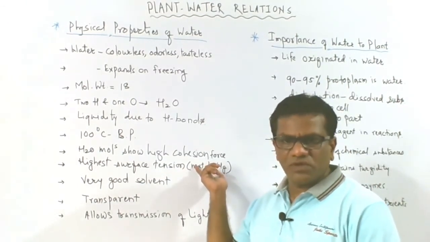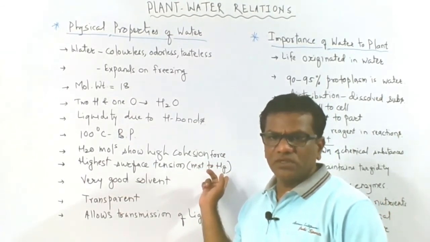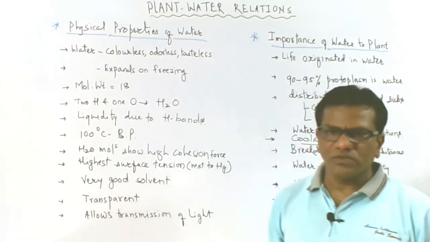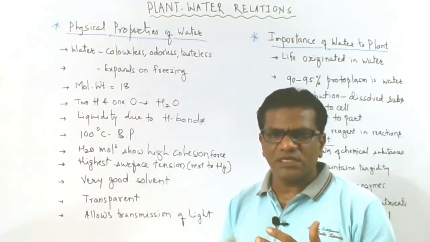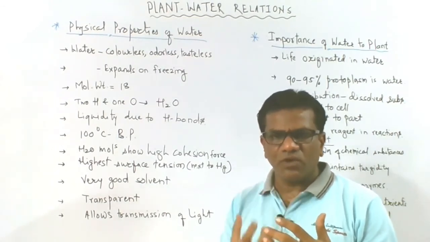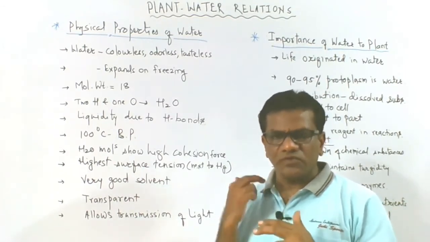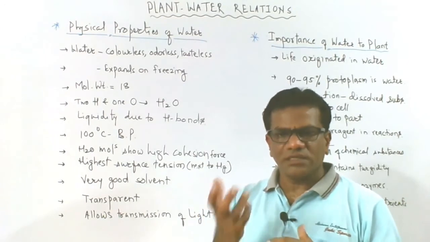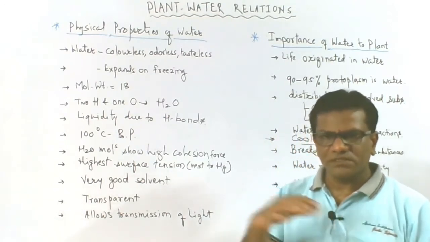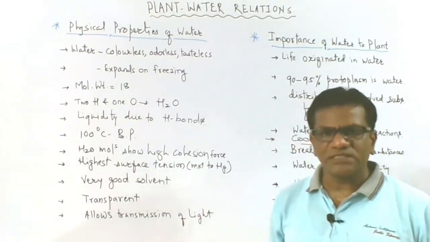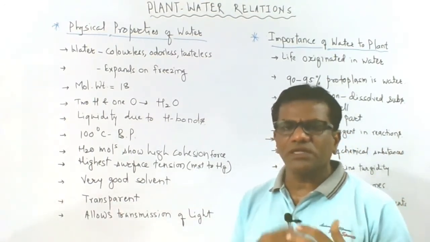Surface tension of water is the highest, next to Hg, next to mercury. And again the same principle applies here: the water molecules on the surface are held tightly, with more attractive force, by the water molecules in the interior, and this attractive force is higher than the attractive forces of the air molecules surrounding the water, above the water. This is called surface tension. The surface tension is very high, and that's why water molecules try to remain together with one another.